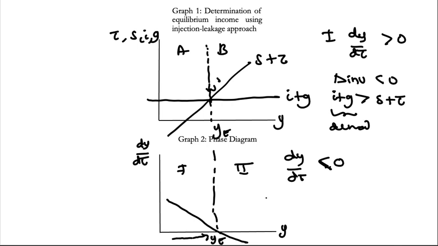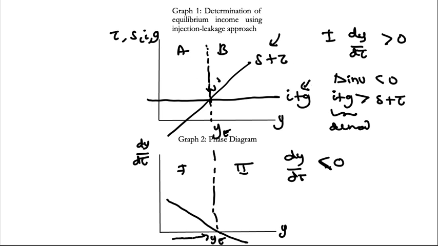Here I have explained to you the left side, which is the first part of graph 2 and also A in graph 1. Why don't you try to explain the other side of the graph, which is the second area here and area B. Okay, now if we look at the injection curve here, this is the injection curve and this is the leakage curve. Is there any possibility for either one of these to shift?